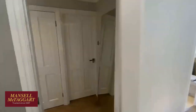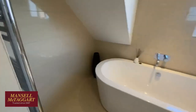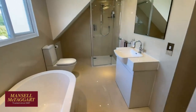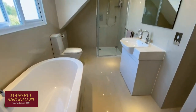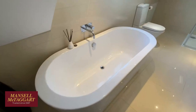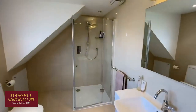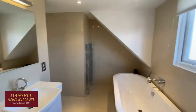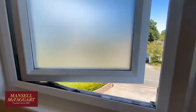And then the family bathroom. This is where decisions have to be made, because that ensuite is nice, but I think this bathroom is even nicer. So come and have a look. So it's all fully tiled. All the walls are fully tiled. It's a very expensive thing to do, tiling. But it is nice when you see a bathroom that's had everything done. So we've got a very pretty little vanity unit, a double-ended freestanding bath, another shower, obviously the loo, and lots of little cupboards everywhere to get into the eaves space. And then a frosted window overlooking the front of the property.